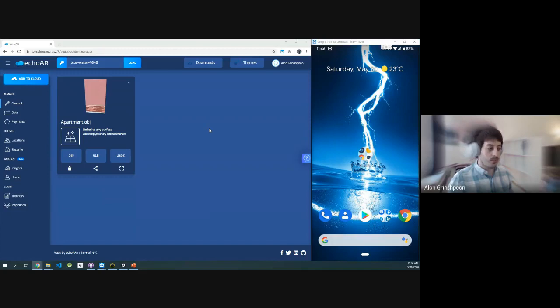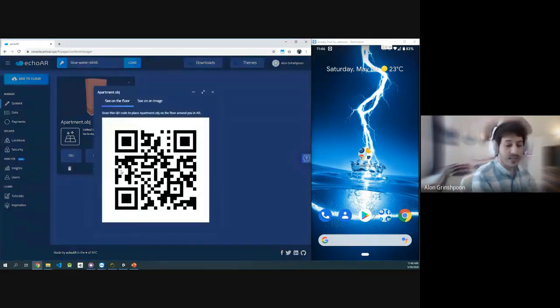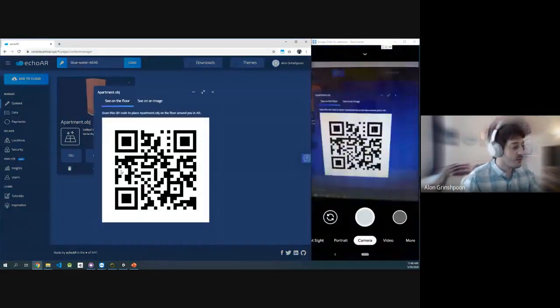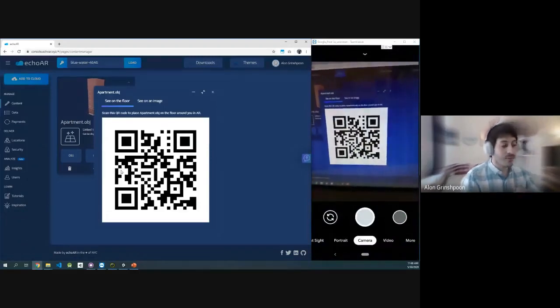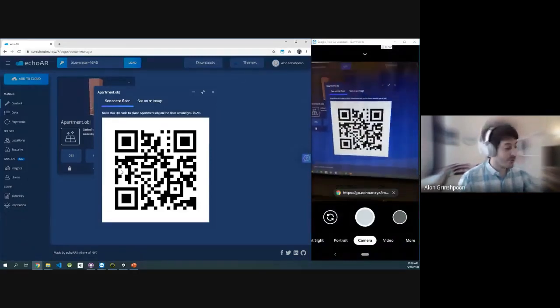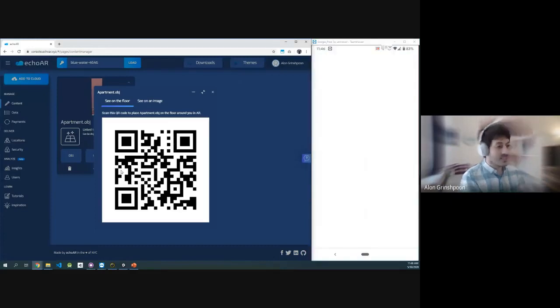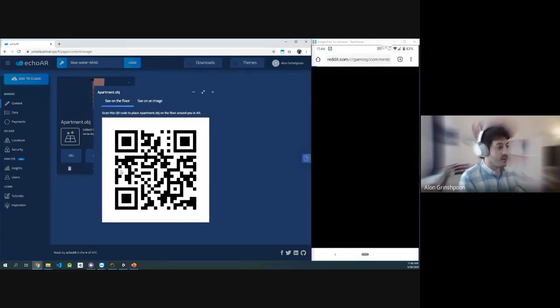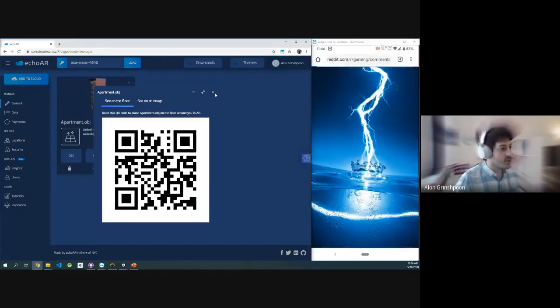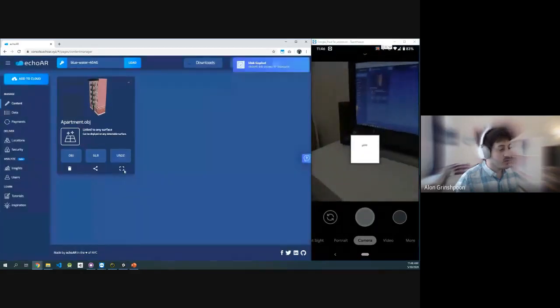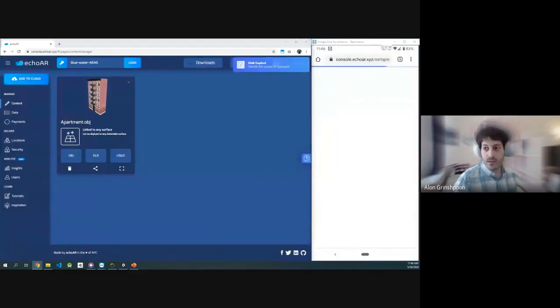So we saw mobile, we saw web. Let's see another web example that is pretty cool that I can share with you all. I am going to open this QR code that you can scan. Everyone, if you have a phone right now, put it in front of the screen, scan this QR code, and you'll be able to see this building in your apartments right now. So scan it the same way I'm doing it. You can also use a direct link that I can share right here. Maybe I'll do that as well. So I'm sharing the link right here. Let's do that.